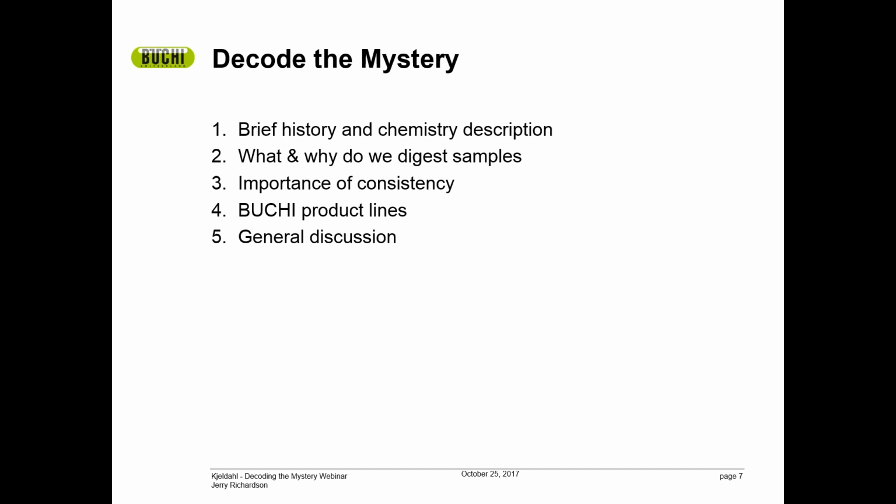We'll learn a little bit about why we digest samples, the importance of consistency. One of the things that I really want to cover is a lot of times old methodologies say you have to distill and then bring to a certain volume. We don't really have to do that anymore. The primary reason is because of the strength and the consistency of the steam generator. But we'll cover that here in a little bit.